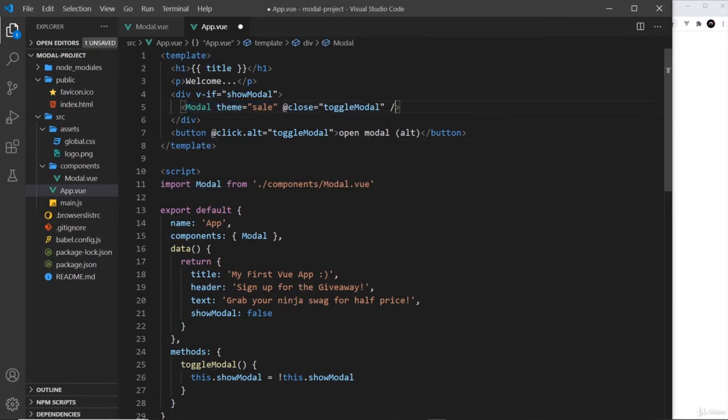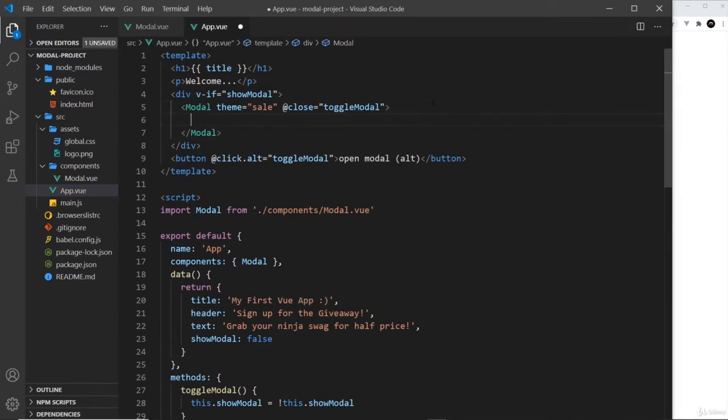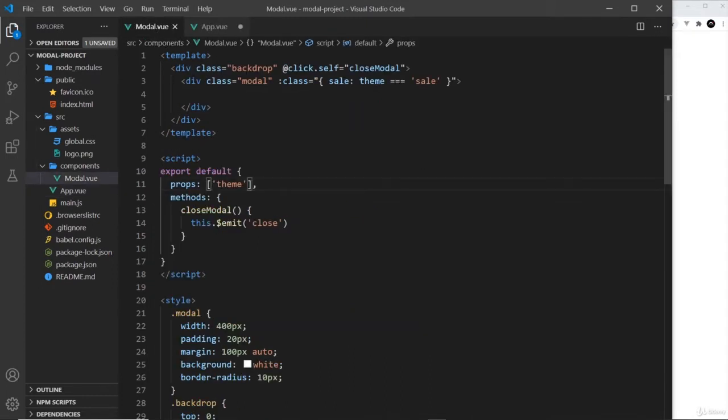Now to do that, we don't use a self-closing component like this. Instead, we need to open the tag, if you like, and also close the tag. And then inside here, we can just pass through a template like we would nest HTML elements inside other elements. If we have a div like this, we nest other elements inside. We do the same thing with our custom component. And the template that we pass inside here is known as a slot. It gets passed as a slot to the modal, and then we can use it.